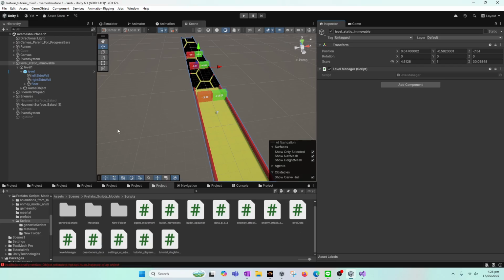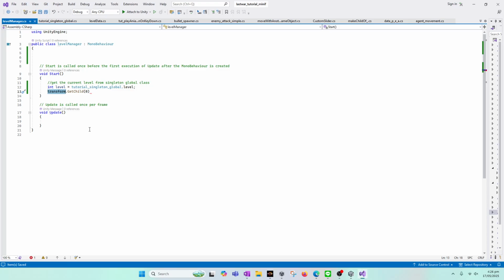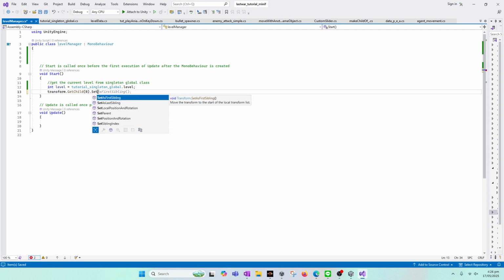So if this is the level manager script, at index 0 we will simply turn this off. It is off already. So Transform.GetChild at 0 index, which is on already, we will turn this to dot game object dot set active true.